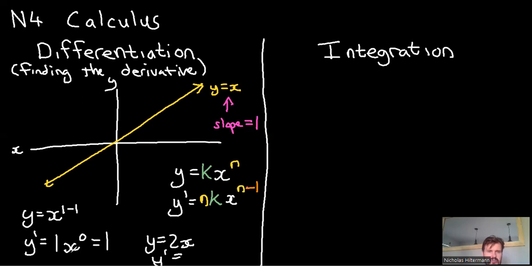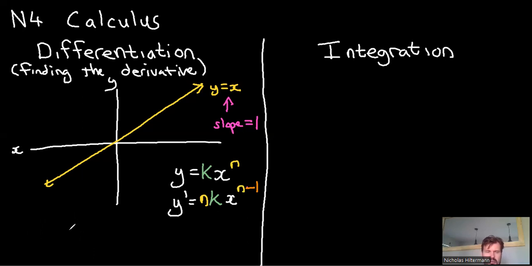But all you need to know is that if x doesn't have an exponent, so x is just to the default 1, so that is not to the power of 2 or 3 or a half, then the derivative is just the number in front. So here's one which might be a little bit more tricky, because I could write it as x over 2. Well, what we've got to know is that's y equals a half x, because anything divided by 2 is the same as times by a half, and so the derivative y dash is just a half.